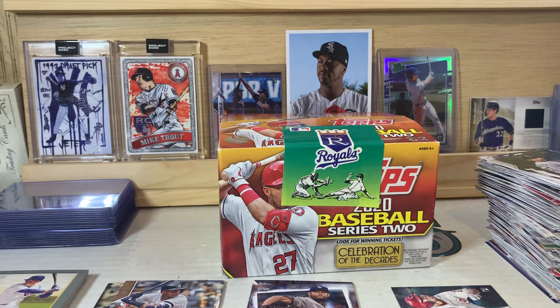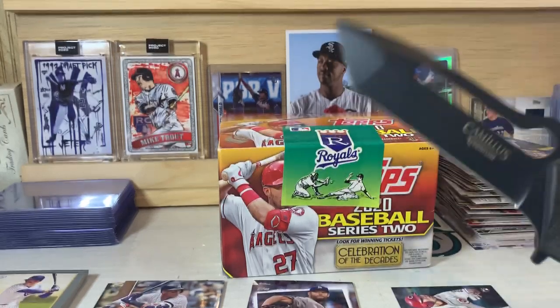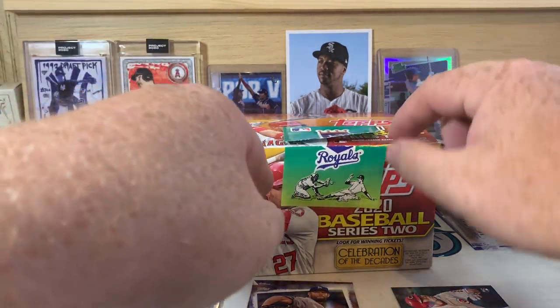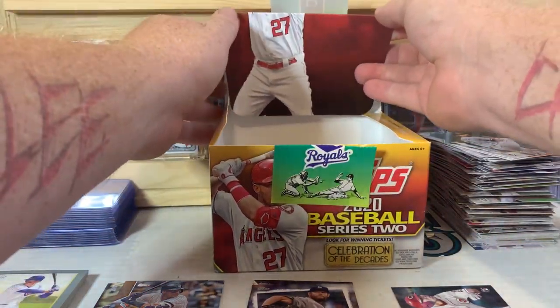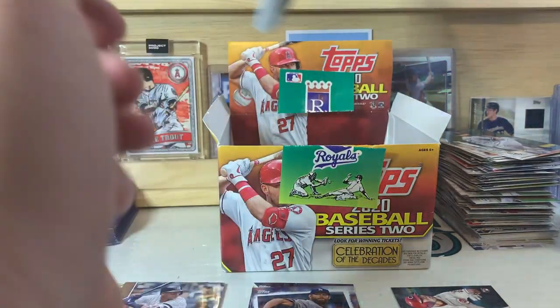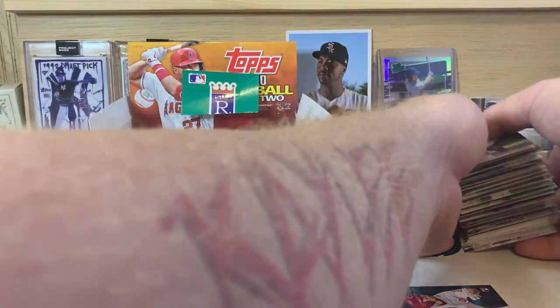All the cards that I pulled from before are still sitting out here — this is the stack from the first video. So let's get this opened up and check out what's in the second half. I've got my new knife here, my new Camillus — it's called the Beast. I'll slice this open. I tried to seal it up with a Royal sticker and that didn't work, so I had to use packing tape over the top of that. So I'm now re-cutting the seal. Let me put my knife away before I end up cutting myself — it is razor sharp.